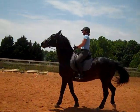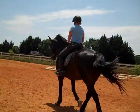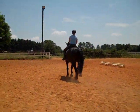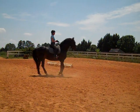So now as soon as he drops the connection, you start thinking, turn around the haunches or walk pirouette to put him back underneath of you so he's against your outside rein and leg. Good. So that's what you're going to change in your ride, and now you're going to expect him to stay connected more. Good. More activity.